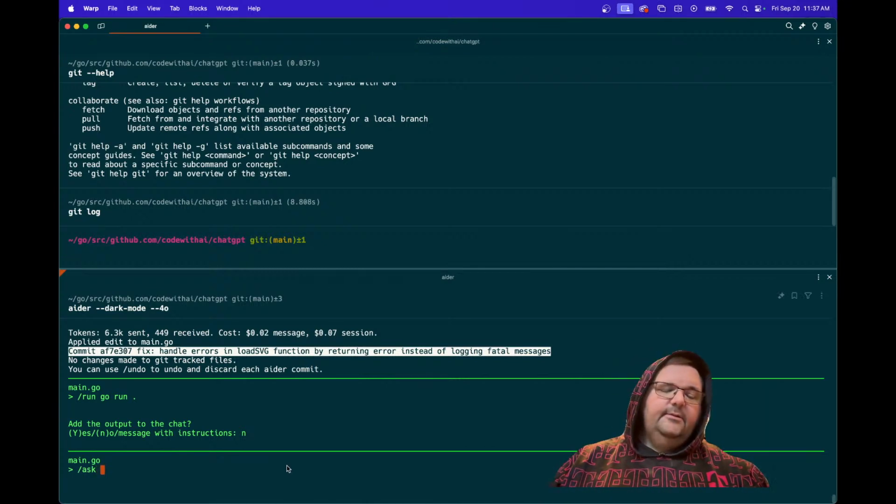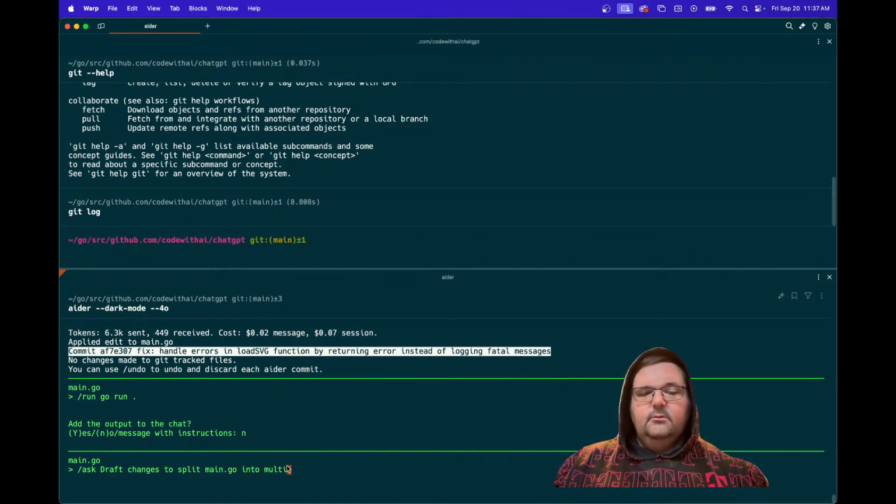Let's draft changes to split main.go into multiple subfiles. Let's say refactor. Let's just say refactor.